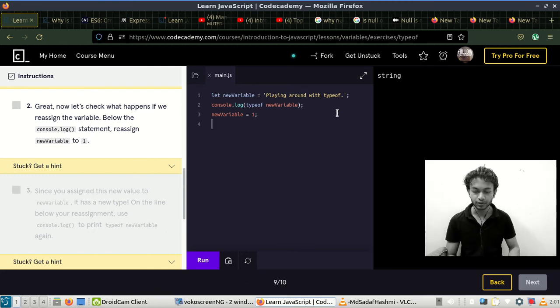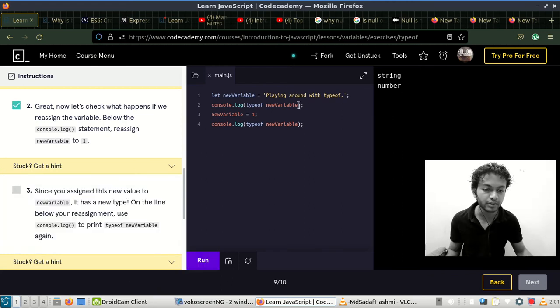And then we'll console.log out the type of this new variable. We'll type typeof newVariable. I would say, guys, don't copy code, just try to type it out. You'll understand, you'll get a better grip over coding.